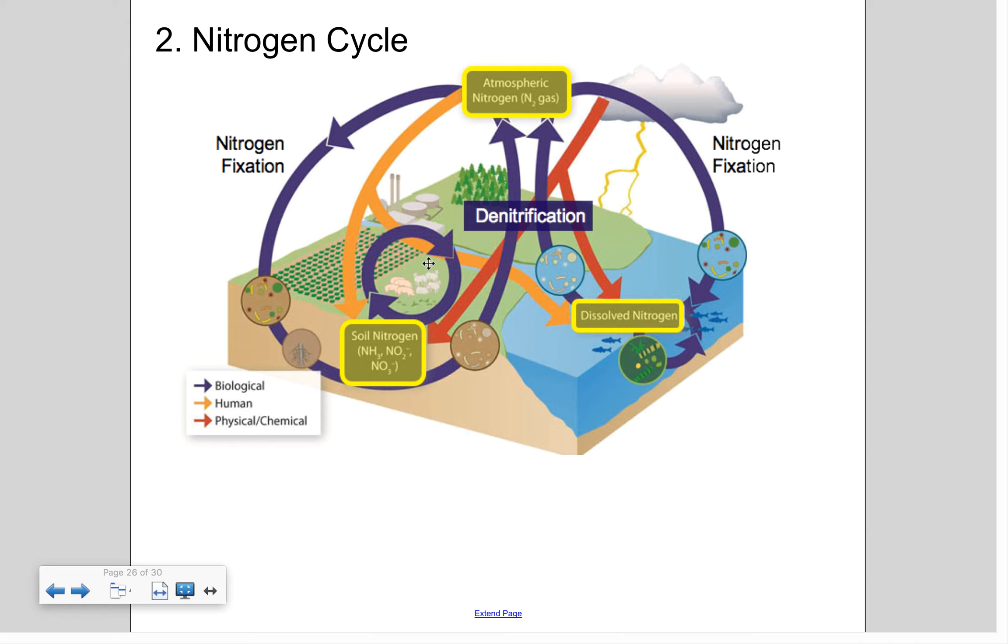Okay, so we do have a biological component. Now, there are some organisms that take these forms of nitrogen and release it back as nitrogen gas, or N2. So that process is called denitrification. So these bacteria obtain energy by converting nitrates into nitrogen gas through denitrification.